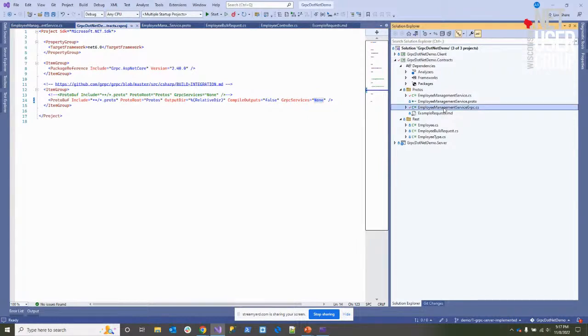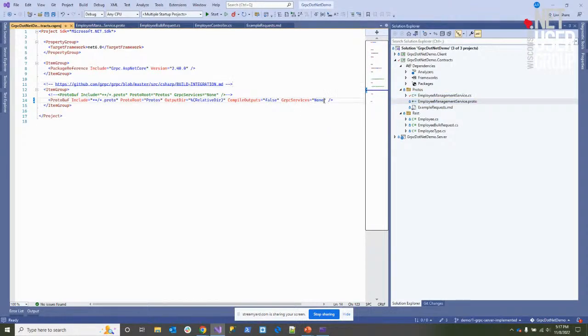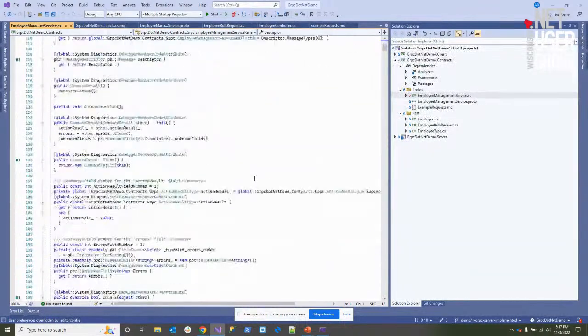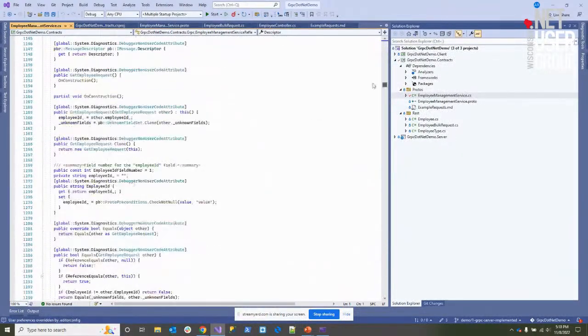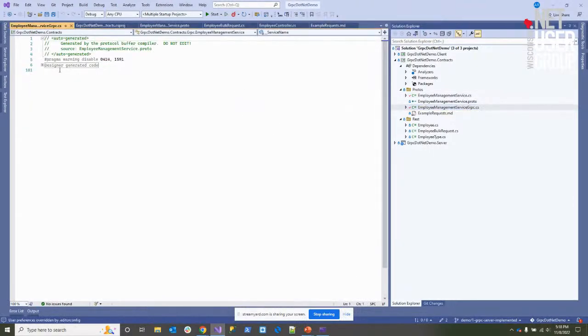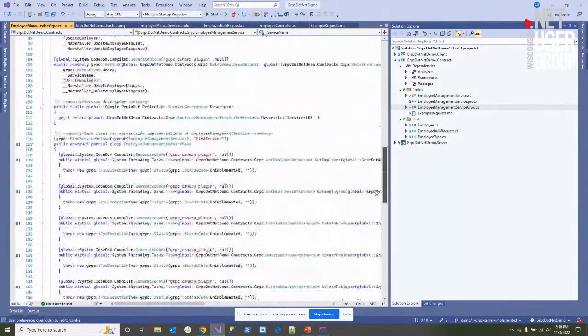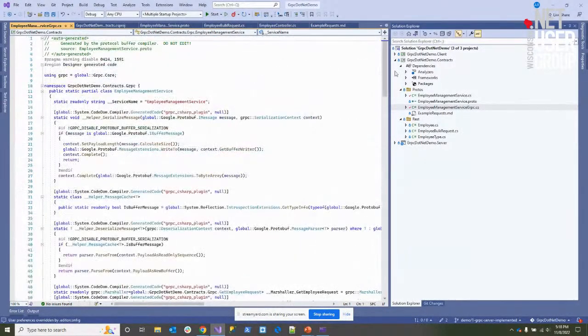So if I actually save this, let's remove this right now. As you see, the employee management service popped up. This is generated from the csproj file. And this is just the models over here. Then if you look back and say server, you can see the employee management service gRPC is popping up over here. This is the server code. This is what we would use to set up our endpoints in the API project.